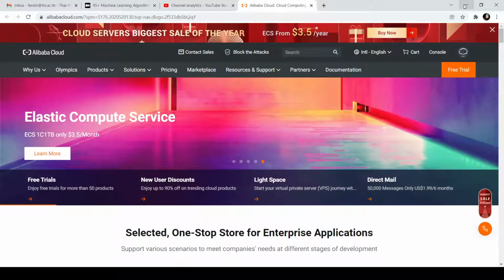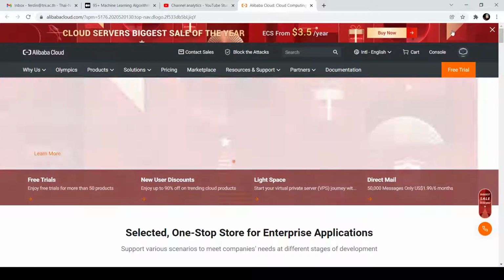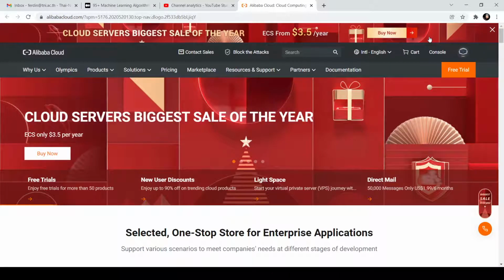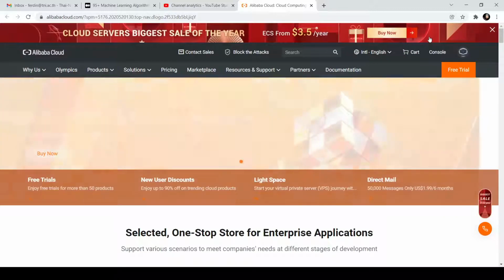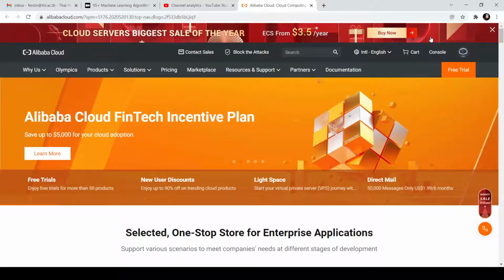Today we are going to see the practical demo of Object Storage Service, or OSS. In the last video we saw the theoretical aspects of Object Storage Service. Today we are going to see how to create buckets in OSS, how to manage the files, and what to do with image processing and all those things.